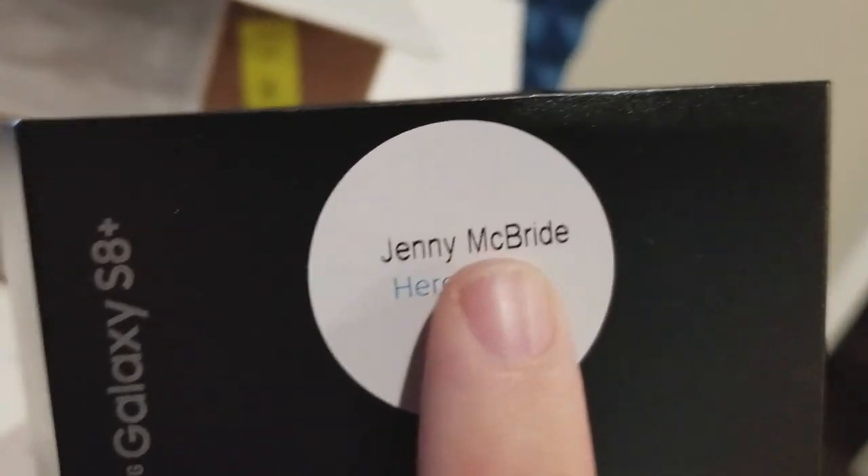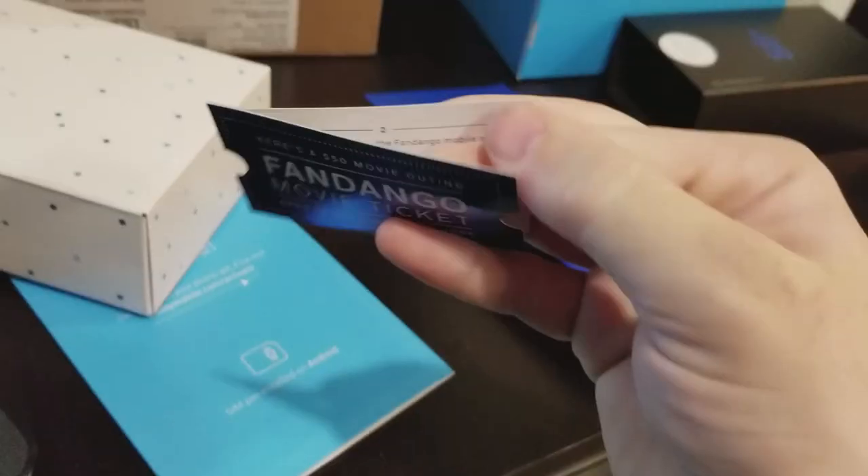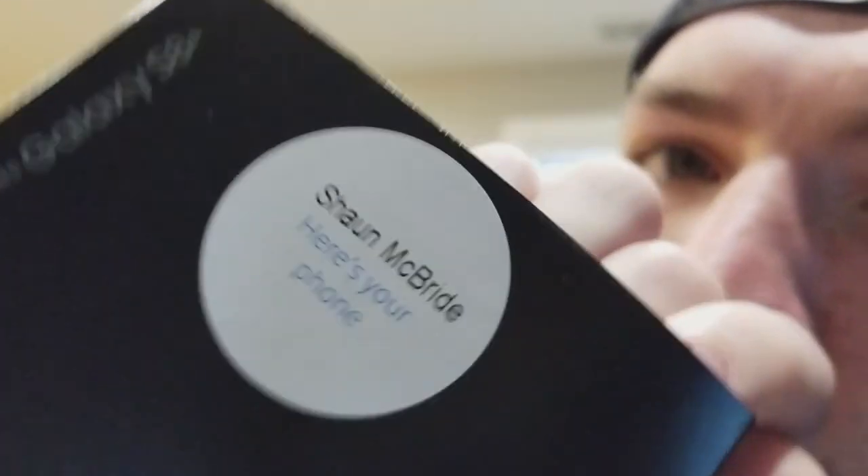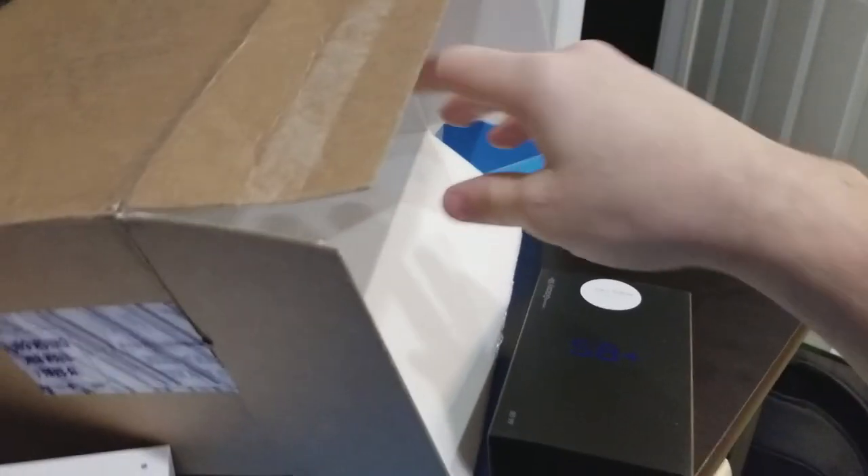We're filming on the new phone. We got some more surprises that we didn't even show you. We didn't even realize it, but then we started opening all the boxes and she noticed they have our little names. Have a night out with Xfinity Mobile — free ticket for movie theaters, $50. My box has my name. That's my real name. The coolest part is that we didn't have to go to the store because we were getting ready to go on this trip — we just did everything online, ordered it, and it showed up. And now we have all our surprises.